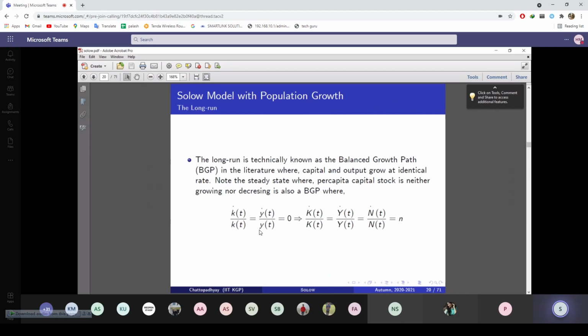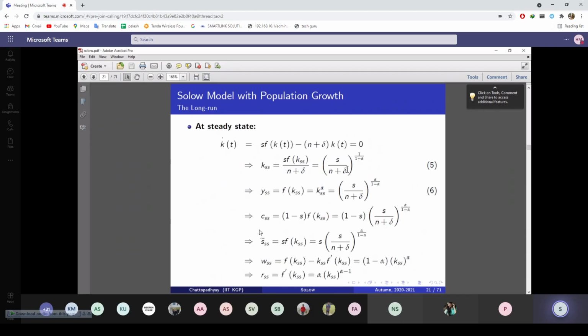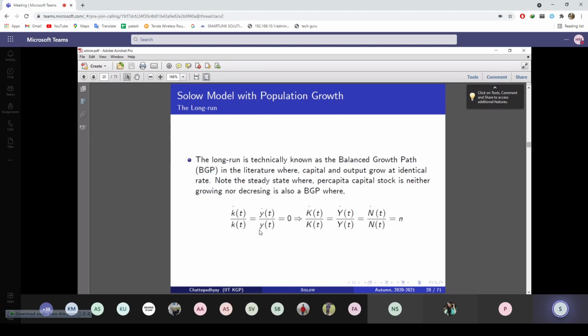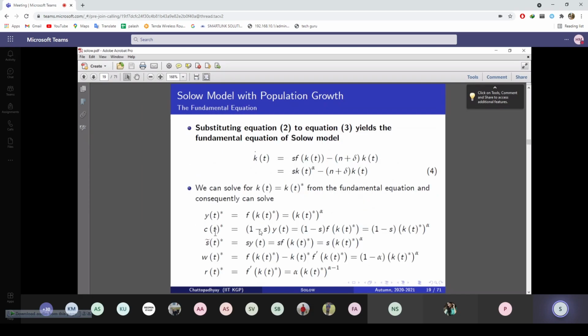So what this particular thing is giving me is basically the steady state value only. What is the steady state capital stock? What is the long run value of capital stock? Substitute that in the production function, you get the long run value of output. That can be solved by solving this fundamental equation at the steady state. But if you want to say what is the time path of the convergence of capital stock to steady state, you need the solution. And once you have the time path of k_t, correspondingly, you can get the time path of y_t, c_t, s_t, w_t, r_t.